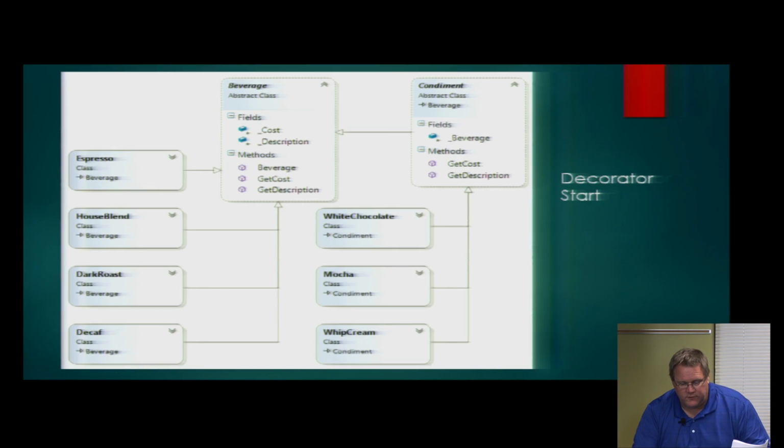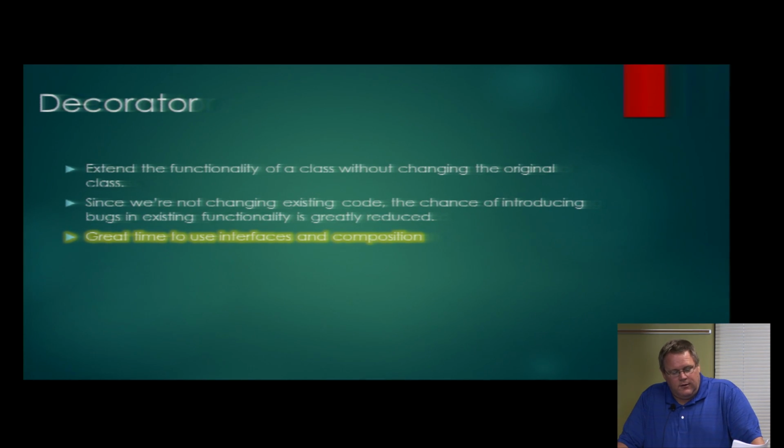I'm going to flip over to the class design. Notice the line between condiment and beverage. What happens if I change beverage? It impacts all my condiments, which technically, if you want to get specific, really aren't beverages. Okay, the coffee's a beverage. Okay? So, let's go back to the other slide. We said we wanted to use interfaces and composition. So we did a little bit of composition there. Okay? Did we use an interface?